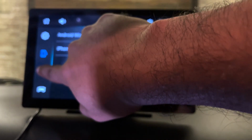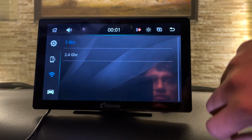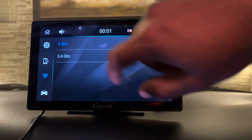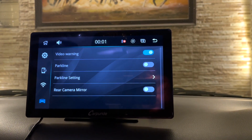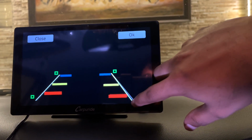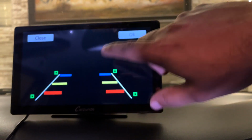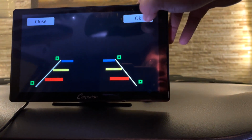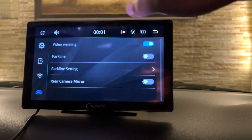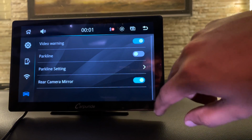In the Wi-Fi settings, you can choose the band, Wi-Fi ID, password for the Apple AirPlay, and you can also go to the further settings where you can adjust the camera view, the rear view camera, which you can use for reversing your car. So you can adjust the park lines. The interface is quite intuitive and it's very easy to set it up.